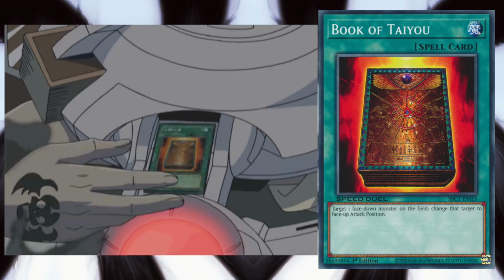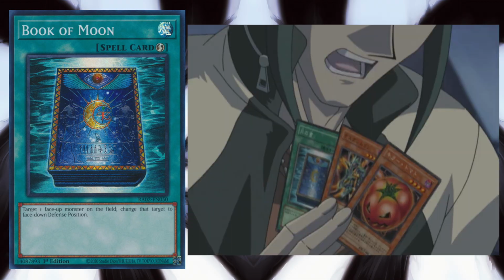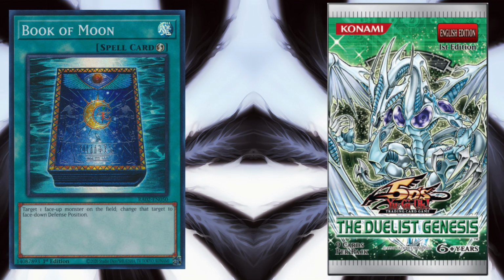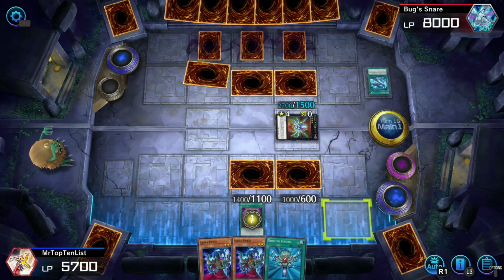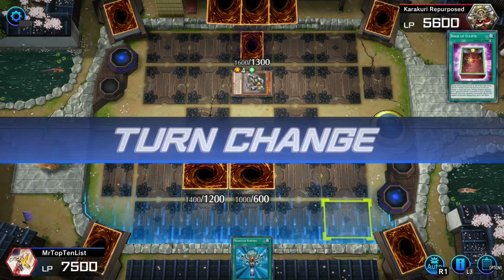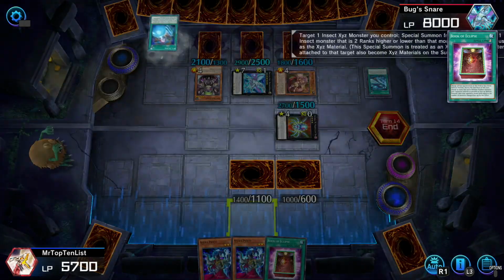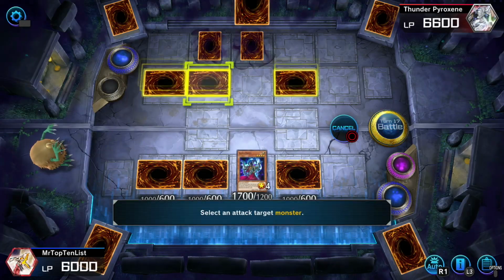What's even more tragic about Book of Taiyu is if you mention Book of Moon has a counterpart, people will probably remember a counterpart, but they will likely think of the books that came out later based on Book of Moon's success. 2008 brought us Book of Eclipse, which is a quick play spell that flips all monsters on the field face down. The trade-off was, at the end of the turn, all monsters get flipped back up, and your opponent draws cards equal to the number of monsters flipped up. But you can avoid that if you vacate all the flipped monsters before the end of the turn.